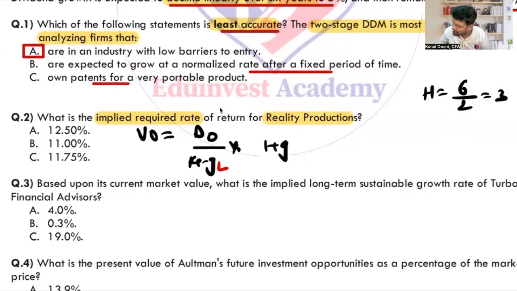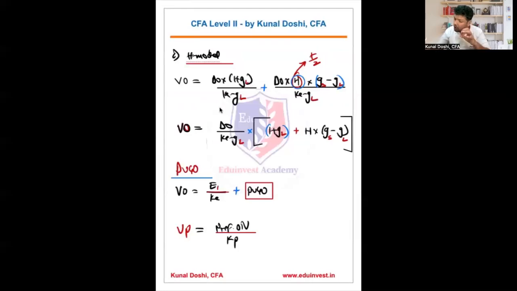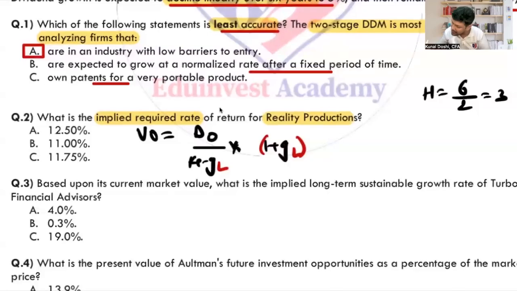1 plus growth rate. Everyone, which growth rate am I going to use here? I'm going to use the long-term growth rate, correct? And then we will also use the H model part, that is plus H, which in this case is 6 by 2, correct? D0 is already pulled out, into the difference between the short-term and the long-term growth rate. Remember, the short-term growth rate is generally higher. This is what my formula will look like, the difference between the both, right?